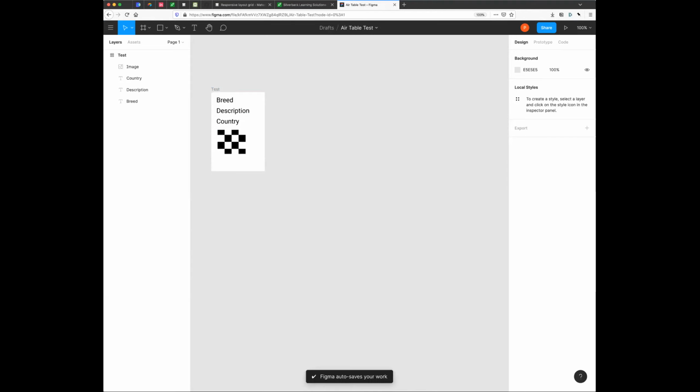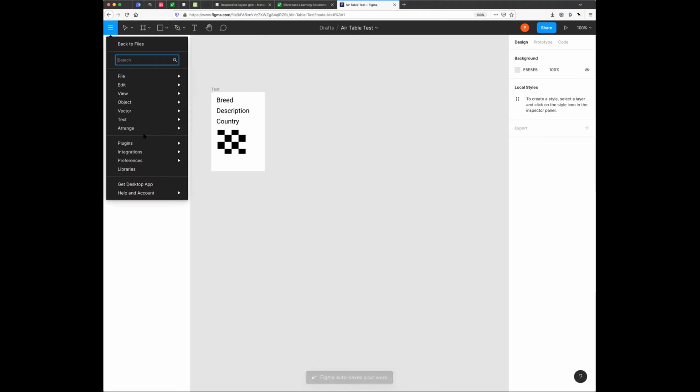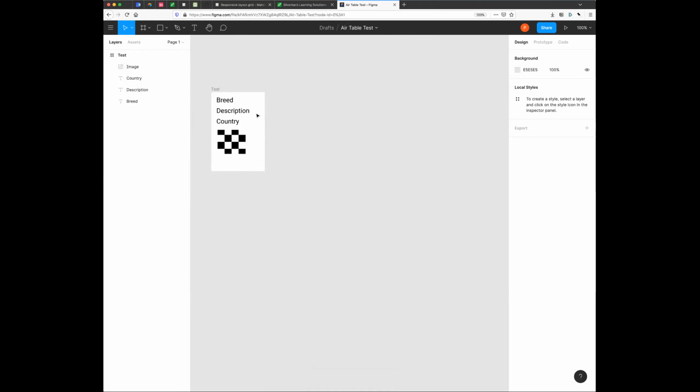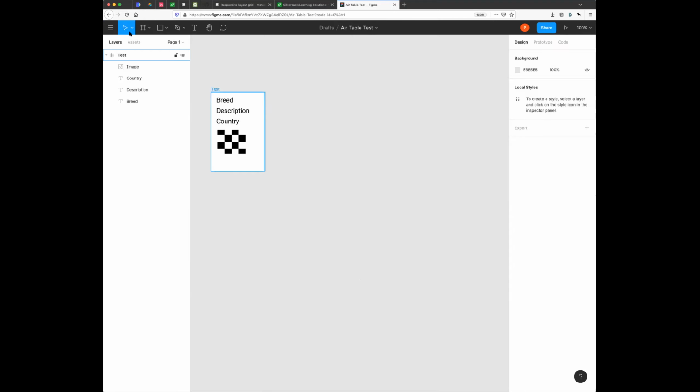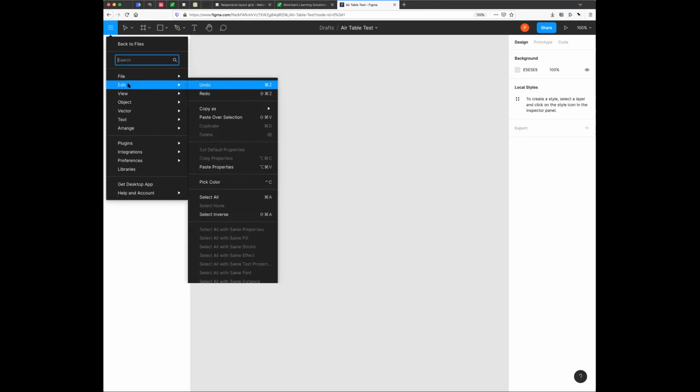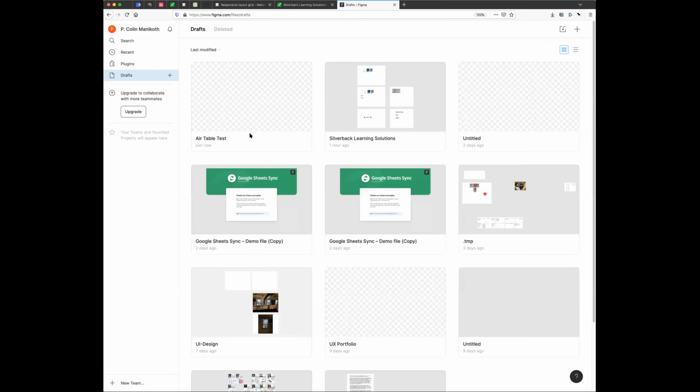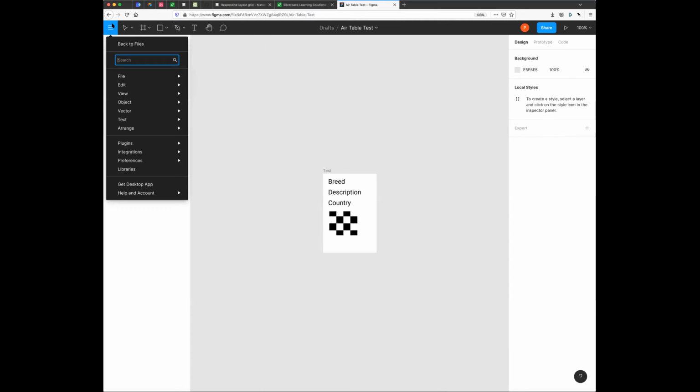Maybe if I save it. You know, maybe Figma is tired of me talking about his competitors. Let's see here. Go back to files, Airtable test, talking out loud. All right, was that a frustrated slap there?